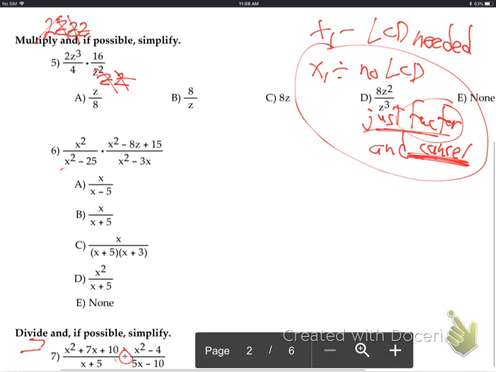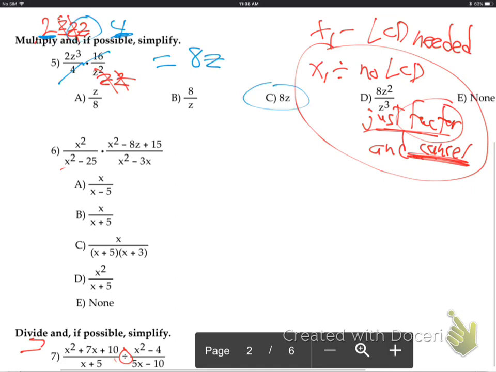Actually, though, that number 2 will go into that number 4 2 times. Now, you might think, well, shouldn't we have gone 4 into 16? You could have. You can start anywhere you want. If you want to do that instead, here, I'll go back. That's probably easier. Either way, 4 goes into 16 4 times. The leftover 2 on the top and the leftover 4 on the top make 8, and the single z, 8z.